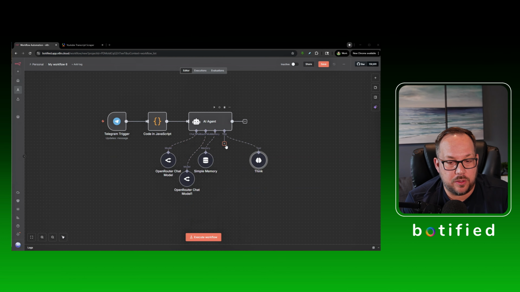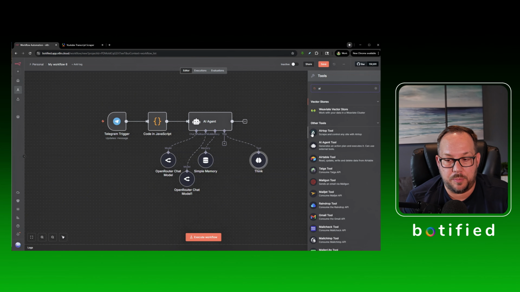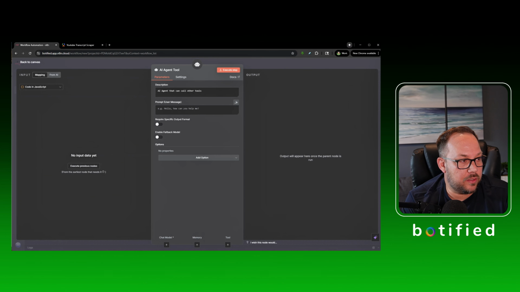Now, what we need to do is the AI agent tool portion of this. So you hit tool here on the plus part and you choose AI agent tool. So this is the tool, again, that's going to do the transcript portion, okay? On this one, we're going to add this description here that says, this agent can search through different social platforms and perform various tasks, okay?